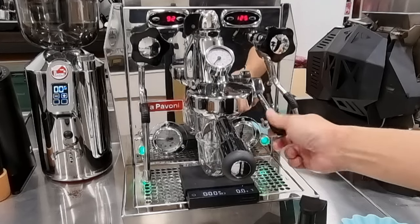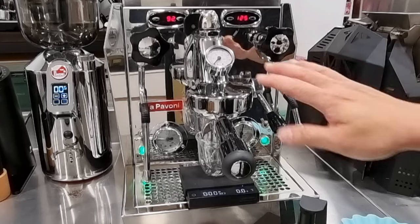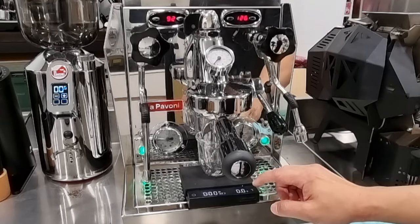Start. What it doesn't have is actually the timer. This machine doesn't have any timing functions, so you have to rely on the timing function on your scale to actually monitor your extraction time.